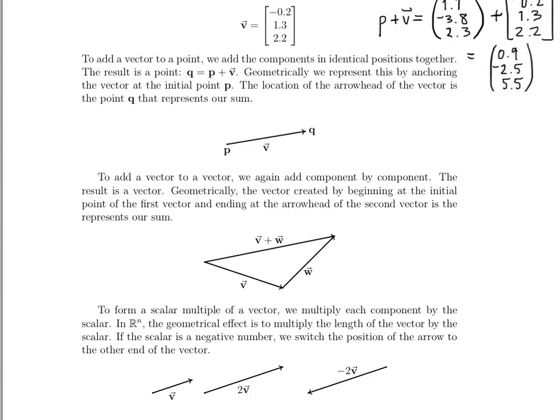So to add a vector to a vector, that's pretty straightforward, computationally speaking. We just add them together component by component. And if we're adding an increment to another increment, that is going to give us an increment in total. So the result of a vector being added to a vector is another vector. Now, when we're geometrically drawing this, our first vector is v here. And the way that we add a vector w to v is just to anchor w where v leaves off. So our total sum, v plus w, starts where v begins and ends where w ends when they're aligned in this appropriate way.